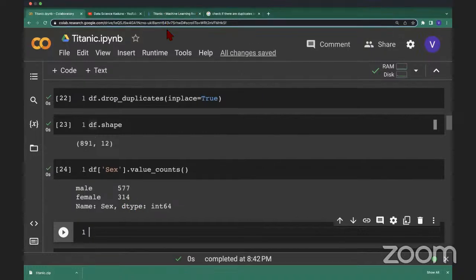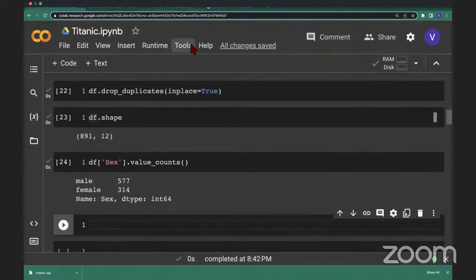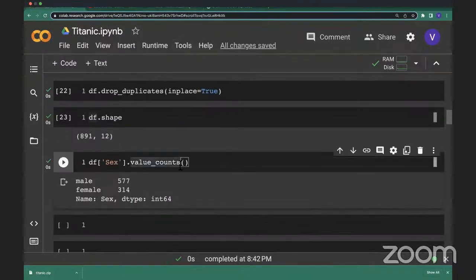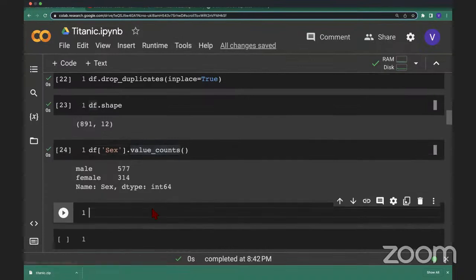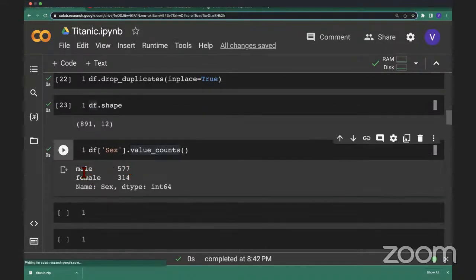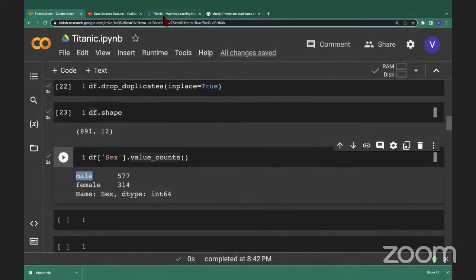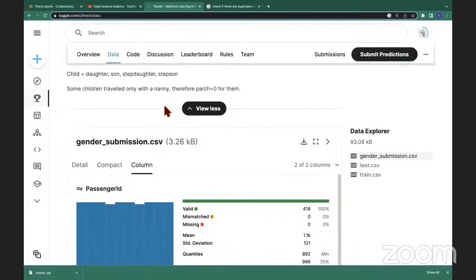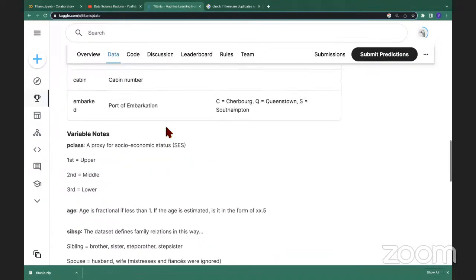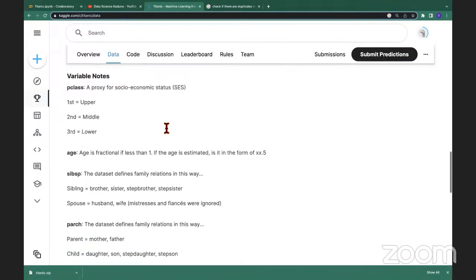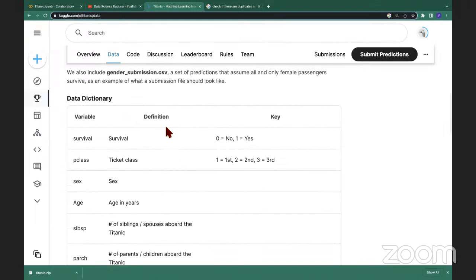There are several ways we can accomplish this, and one of them is using an if function: if the value is male, we can decide to give male 0. Now, they didn't tell us what it is, so let's go back to the Titanic page and see if they specified whether male is 0 or female is 1.